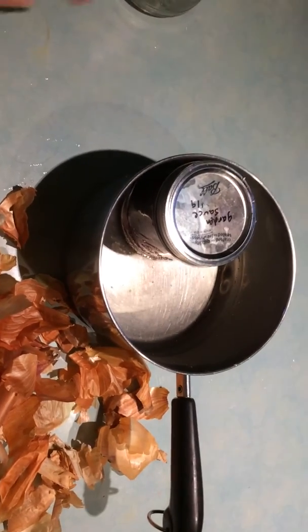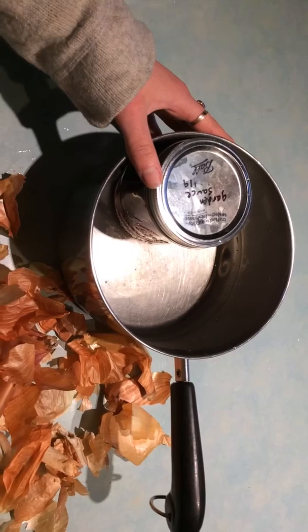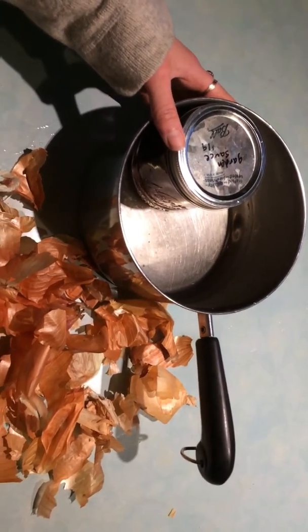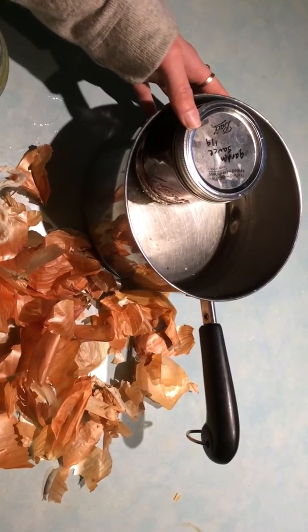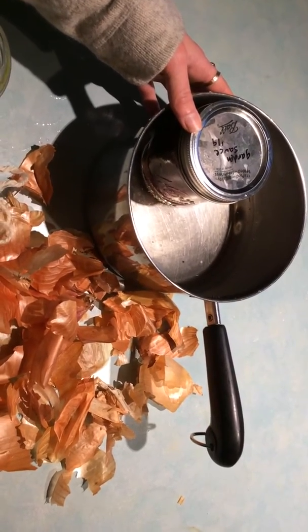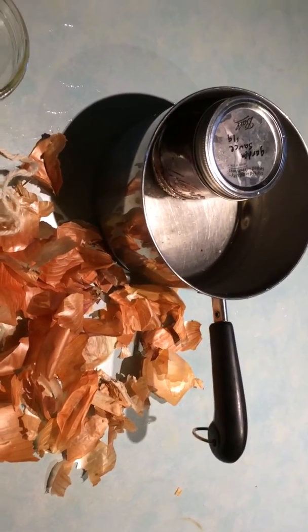You're going to put both jars inside the pot with the lid on and bring it to a simmer on the stove. Try to simmer it for an hour if you can. If it's too late, just bring it as close to a boil as you can and then turn it off. I'm going to do another video tomorrow to reveal the colors to you.